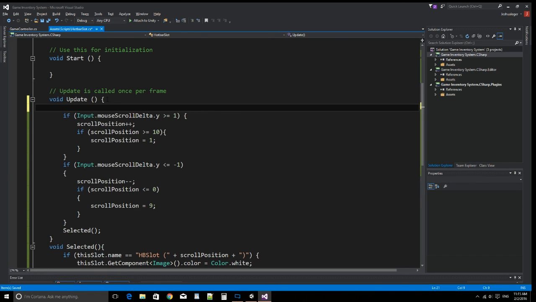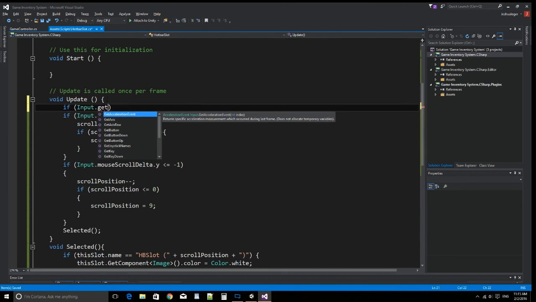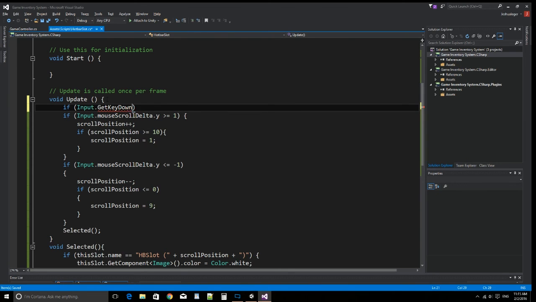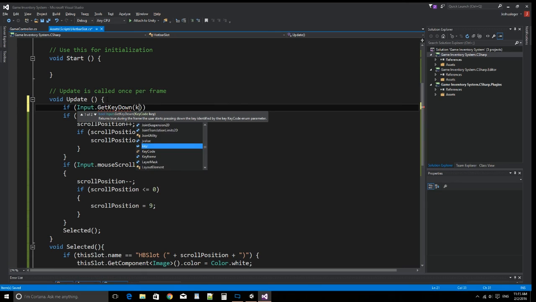So I'm going to say this: if the input dot get key down and key code dot, so alpha 0, alpha 1, these are the keys above your keyboard. So we'll start with those. Alpha 0, no, we'll go with the 1. Alpha 1.